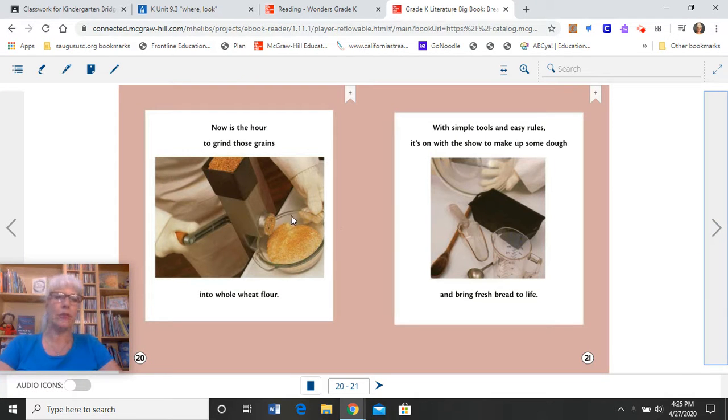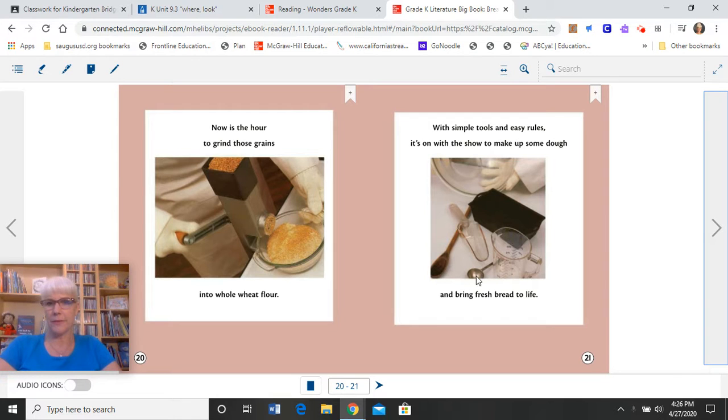All right, now he is grinding his grains into flour himself with a grinder. You could also do it yourself. You can even use a little bowl and a stick. It's called a mortar and a pestle, but that's very time consuming and hard. It's easier to have a grinder or a mill of your own or to go buy your flour already made. But that's the whole point of this story, is that you can see how the flour comes straight from nature.